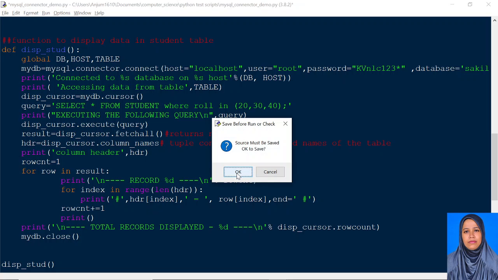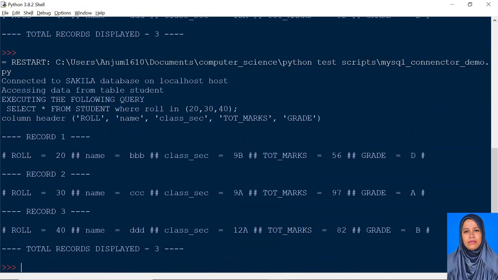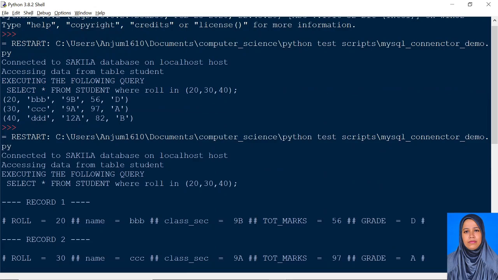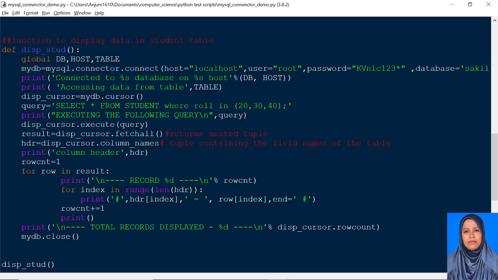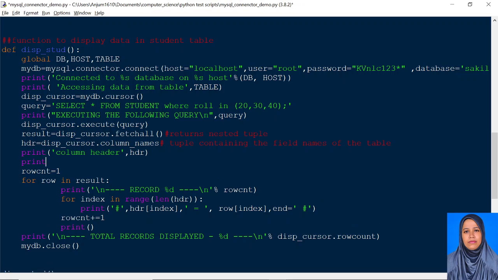F5, run. See here the column headers are roll number, name, class, section, total marks, grade. That only we are matching with the data. The data is the same data that is here. So we could always be doing this also. Print column header and print result.